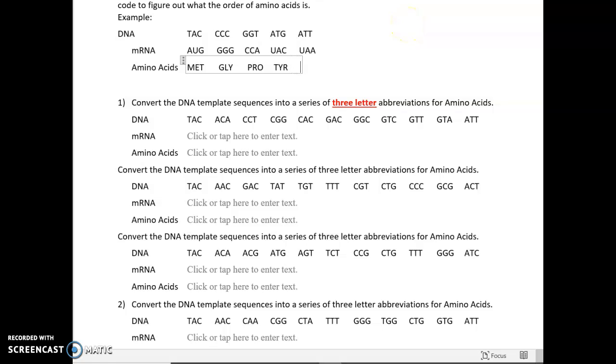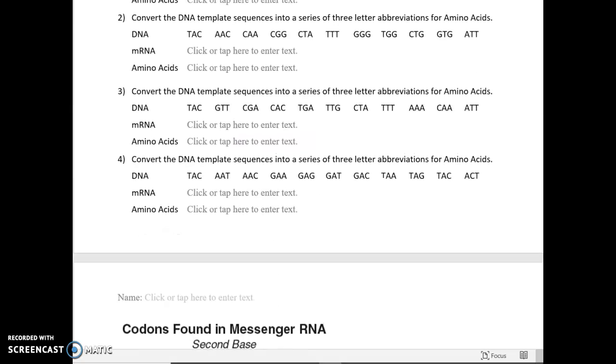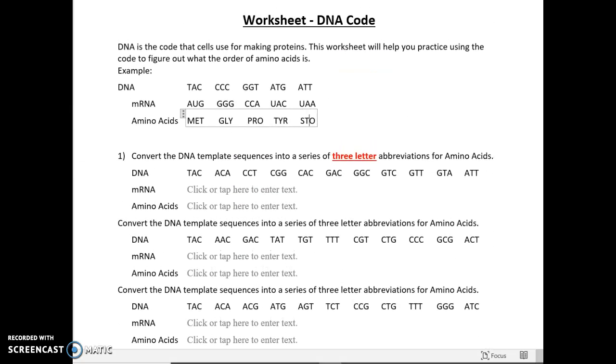And then I'm on to my last one for this example, UAA. So I'm going to go down here. Here's U. I'm in that row. A is right here. So again, I'm in that same box. But now A is the 3rd one down, which tells me stop, which makes sense because at some point you have to stop copying your piece of DNA. So that tells me to stop at that point. So you should start with a MET and end with a stop for every single one. If not, I did something wrong. That's how you do it, folks.